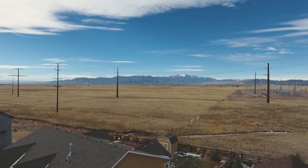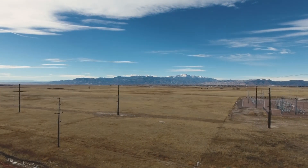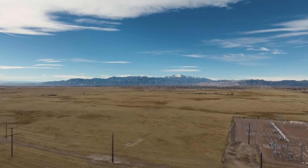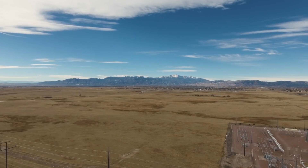My name is Kristen Rigdon. I'm a realtor with Cherry Creek Properties in Colorado Springs. I believe in a direct and honest approach with my clients — I try to give them as much information as possible so they can make good decisions. Buying or selling a home is one of the most important and most expensive things people can do in their life. My motto with clients is: I provide, they decide.